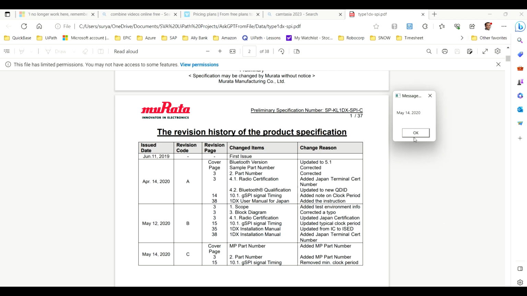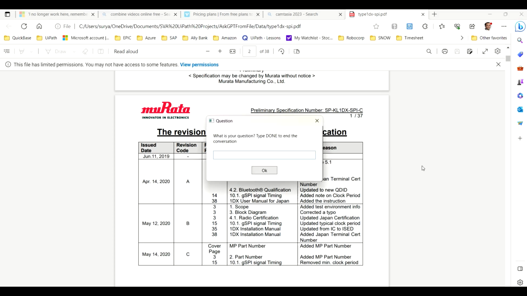So there we go. Let's see what is the next question we are going to ask. What was the change done on May 12, 2020? This is not May 14th, the last date, but we'll ask about May 12th, 2020.